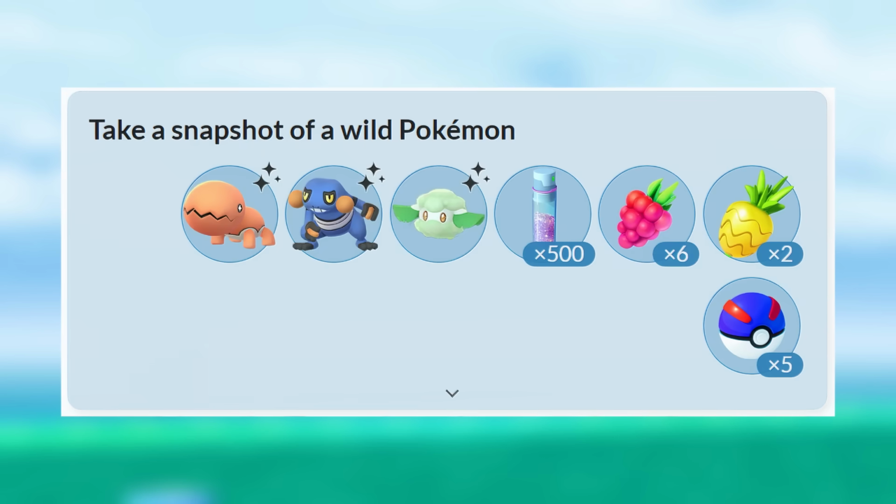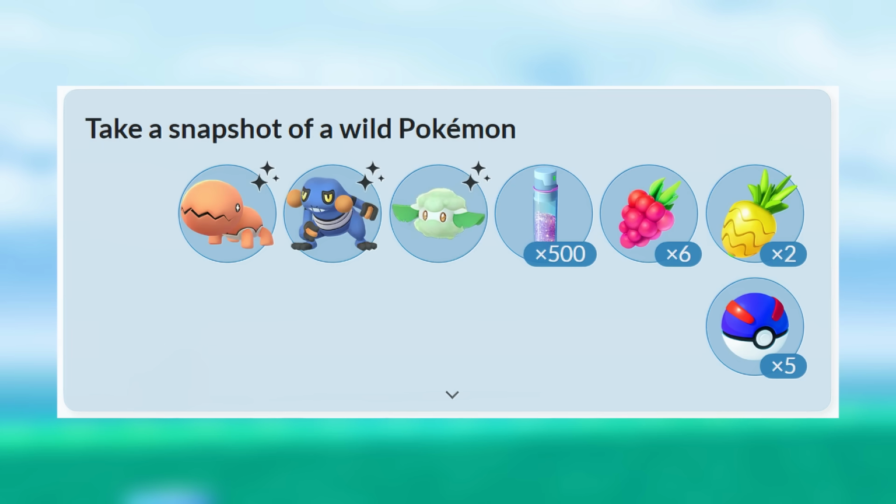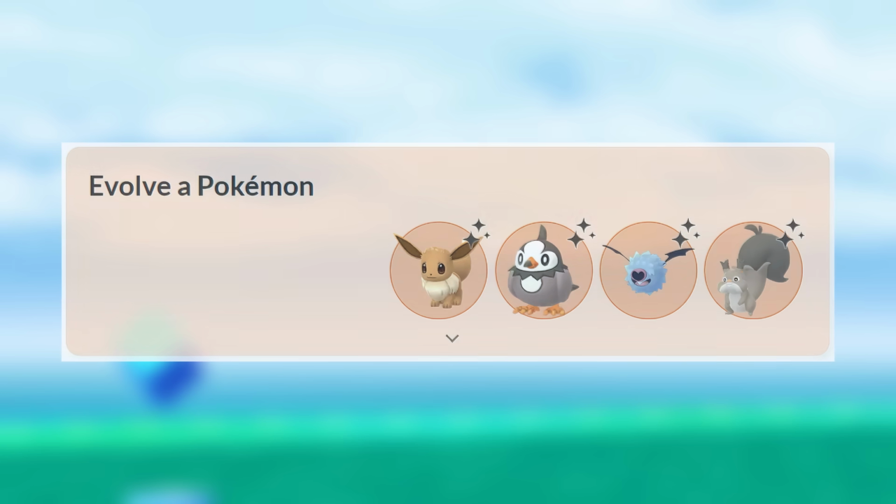And lastly for the exploring tasks is take a snapshot of a wild Pokemon, and this can get you any of these items as rewards or encounters with Trapinch, Croagunk, or Cottonee. None of these Pokemon really have any meta relevance, but it is an easy task to do, so probably worth doing anyway. Next we have the training tasks, and first we have evolve a Pokemon.